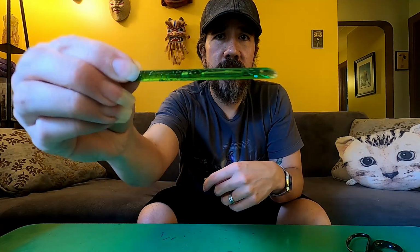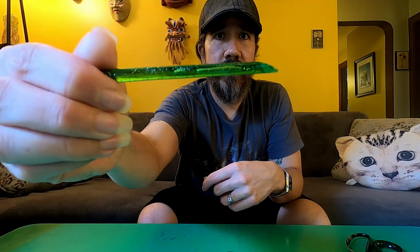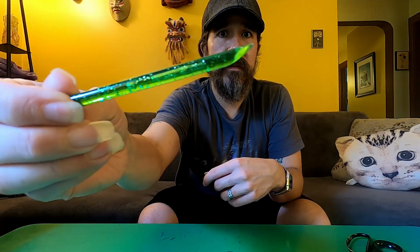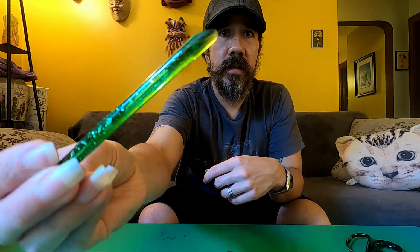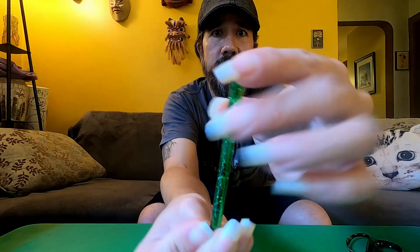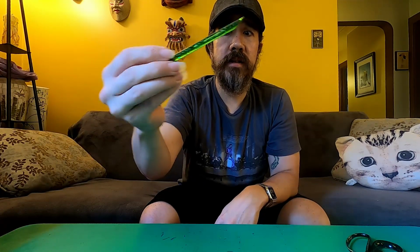Not sure what this tool is. My wife lent it to me. Well, she kind of gave it to me, and not sure if you could tell here. I believe you could pick it up at Michael's. It's definitely a crafting tool, but these are great for the edges, like rounded edges and such, and to apply it. Can you see it this way? See how it's rounded too. I'm not sure what this is called. Let me know in the comments. But I did use this before when I was applying, just small.